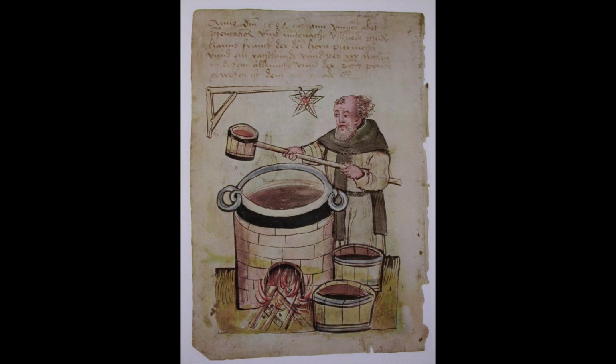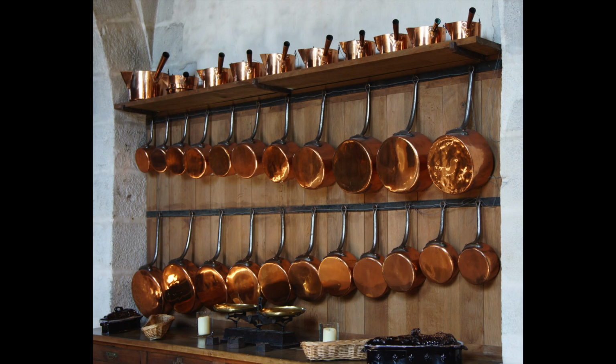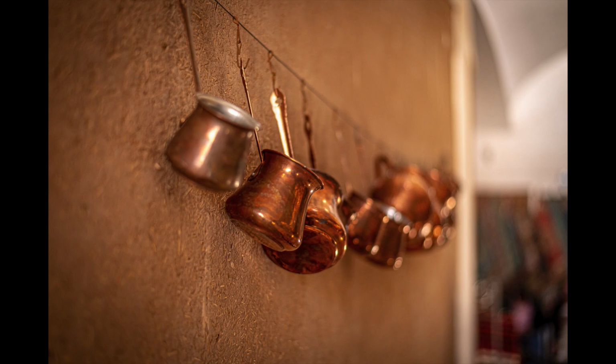People probably were poisoned at this time and didn't even know it, as lead pots were used by some poorer people. Copper vessels were used as well. Both types of pots are dangerous, which is why we use stainless steel today. Some copper pots have a stainless steel lining. That wasn't the case back then.